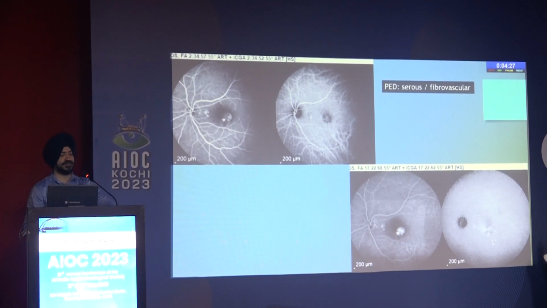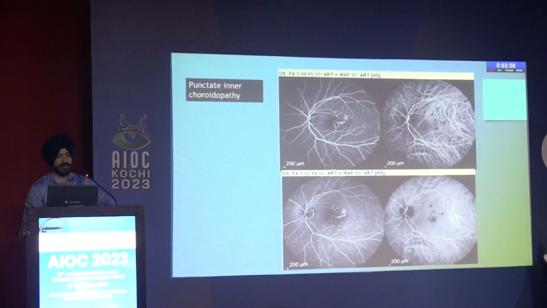The feeder vessels which feed the CNVM area can also be identified in the early phase by doing a video angiography on ICGA and immediately treat the patient, go back and do repeat angiography and see if the feeder vessel has been occluded. If not, the treatment can be repeated again. So this video angiography with ICG gives us almost immediate feedback of our treatment.